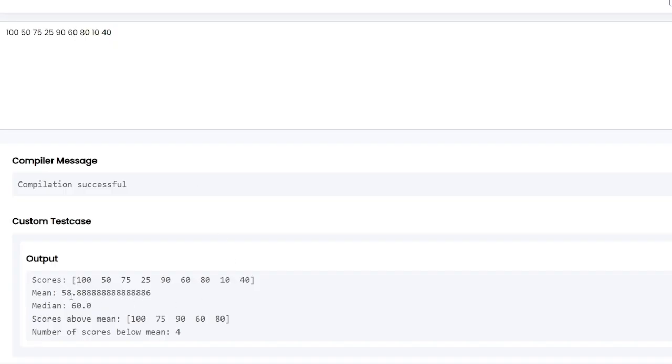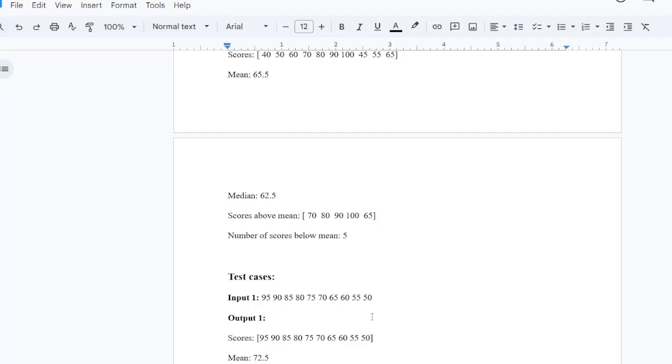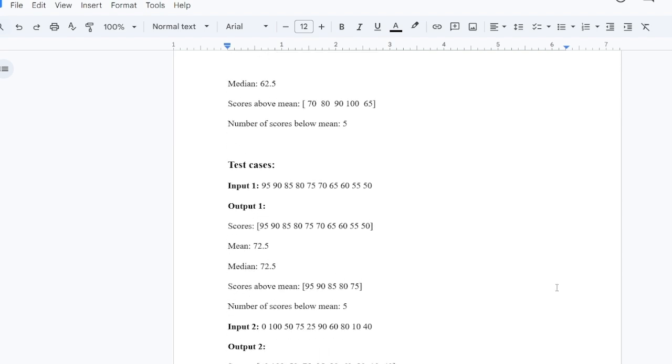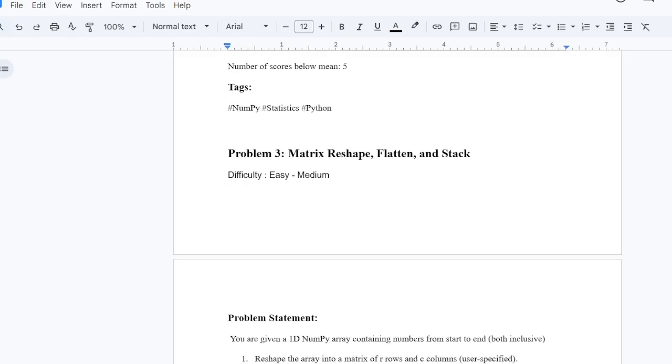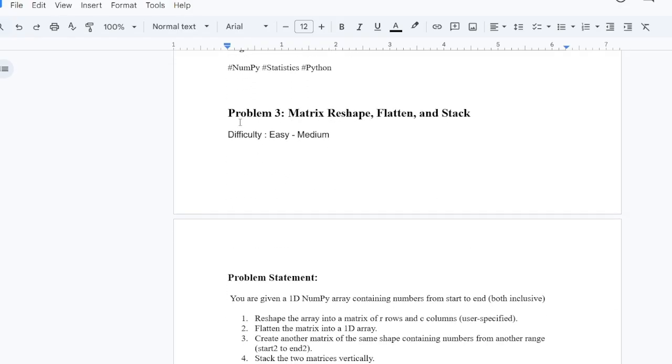Then we are getting the mean of it, the median of it. The scores above the mean are this, the scores below the mean are this. Alright, that's it. Now moving on to the next question. Question number 3. See, it is similar to what we wanted, right? So moving on to problem 3.